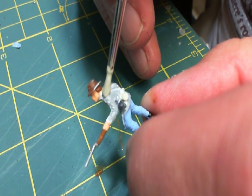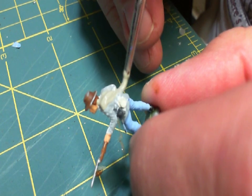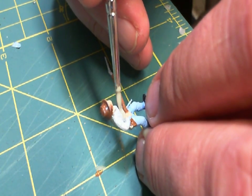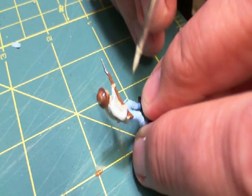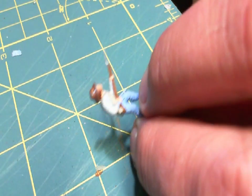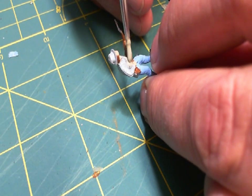As a matter of fact, some of these guys I'll paint just like this guy right here. I'll paint the blanket, leave his uniform, his jacket, and just paint the blanket. That way it looks like he's wearing a washed out kind of uniform. Same with this guy.